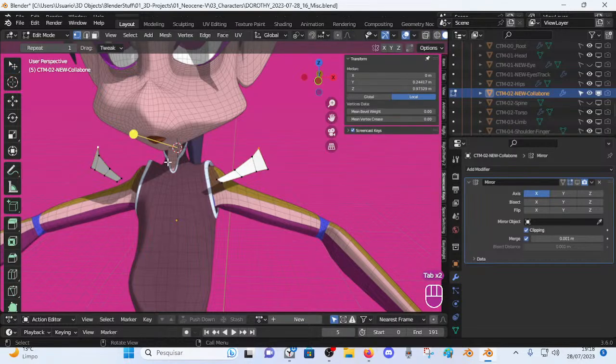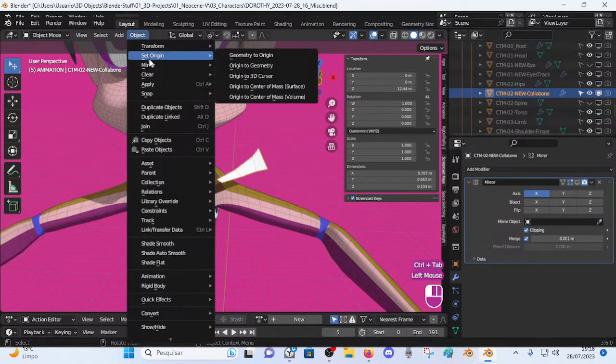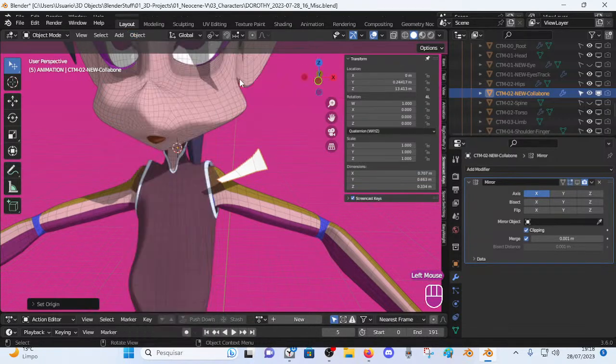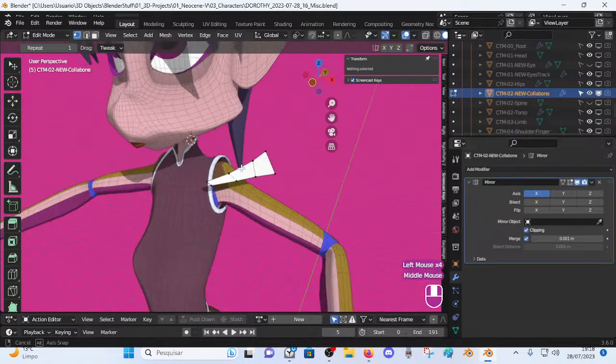I'll leave the cursor there. I'm going to delete this side, then geometry origin to 3D cursor, then here activate the mirror modifier.